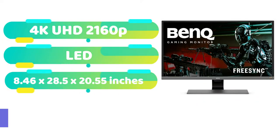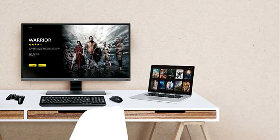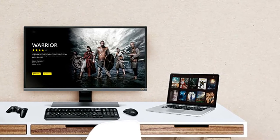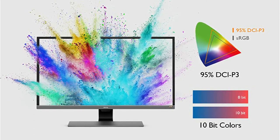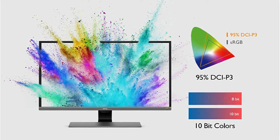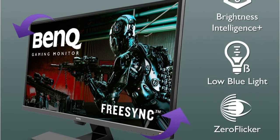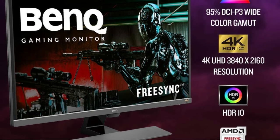The BenQ EW3270U 32-inch 4K HDR display is a multi-purpose device. You receive a genuine and realistic color presentation on an HDR TV screen. This TV offers a unique gaming experience, thanks to its 16:9 aspect ratio and 3000:1 contrast ratio, and can display over a billion colors. The EW3270U also has Brightness Intelligence Plus technology, which automatically adjusts brightness settings to fit your surroundings. It is also flicker-free and emits minimal blue light, making it easy on the eyes. Because this TV includes a VA panel, you will receive a great display regardless of your sitting angle. It has AMD FreeSync technology for a smooth gaming experience, and because the display features a 60Hz refresh rate and a 4ms reaction time, you won't have any game delays.